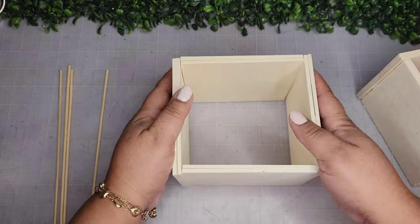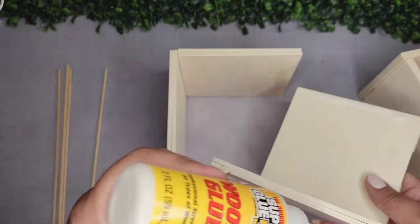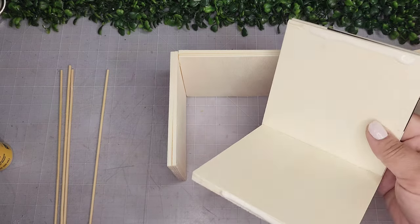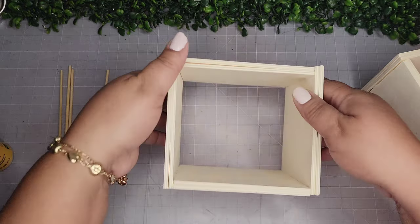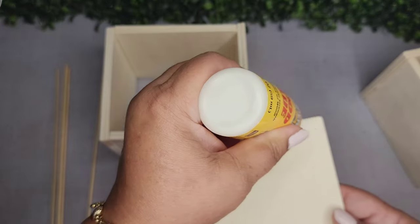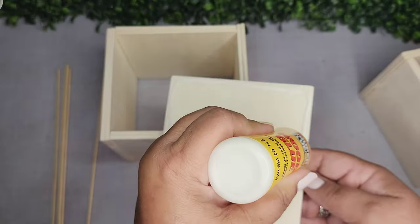Once they're dry, then I'm going to go ahead and create like a box. So I got to make sure I add the glue to the proper end. So one side will be on the top and the other side will be on the edge. As you can see here, that makes the perfect square. So now that that's completed, I'm going to take one single plank and add some of the wood glue all the way around.